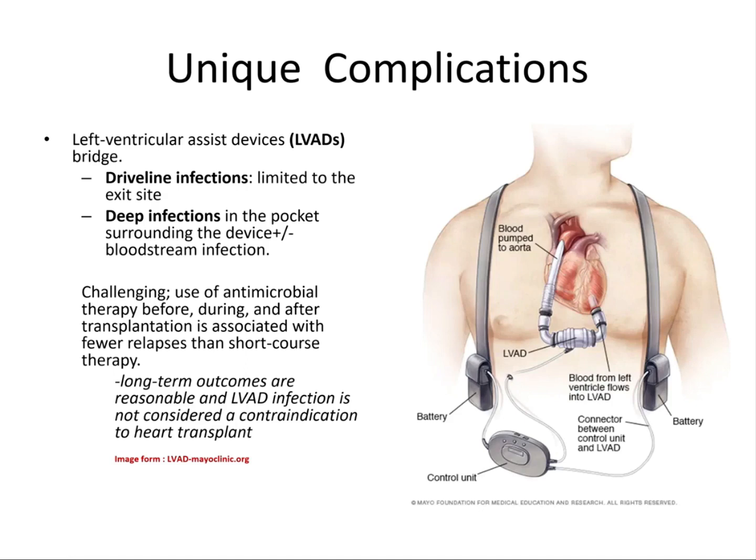Another unique complication to thoracic or heart transplants is that some of them may have gone to transplant with what we call LVADs, and they may have a chronic driveline infection. So this will not really contraindicate transplant, even if it's active. I was involved with a patient who had Aspergillus in the driveline, and they still took him to transplant, because the idea is that you're going to evacuate everything. You're going to remove the heart, you're going to remove the LVAD, and you're going to wash really well, and you're going to put in a new graft. But they are at risk of recurrence of the same organism.